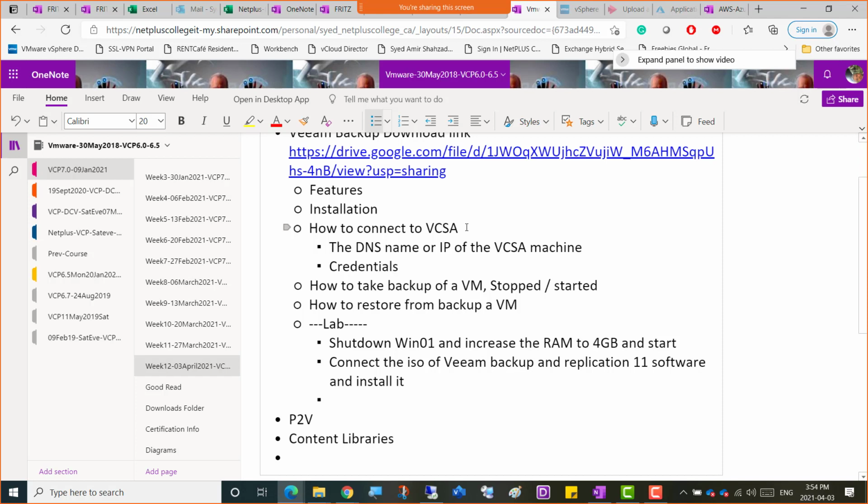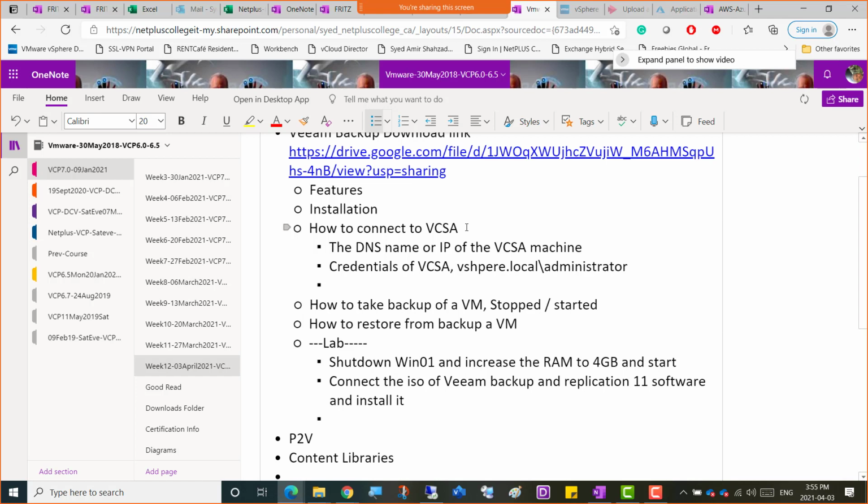Either you create a new account and give credentials that are required by VMware, or in our case, in a test lab, we use the credentials on VCSA. So we will be providing the domain vsphere.local slash administrator.